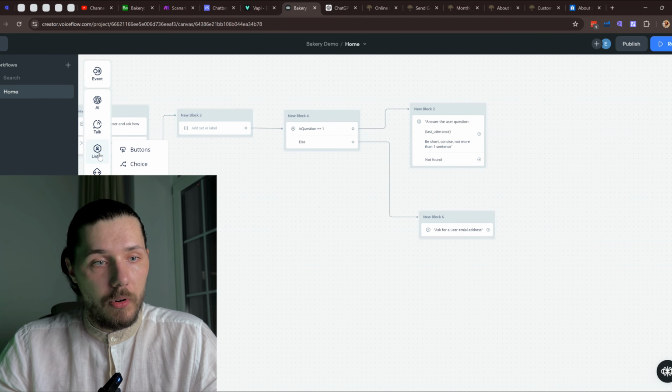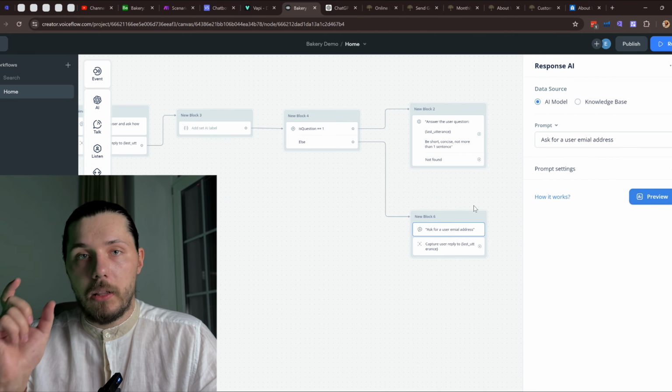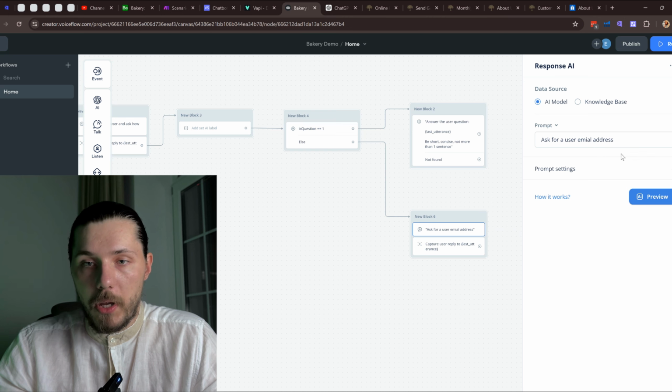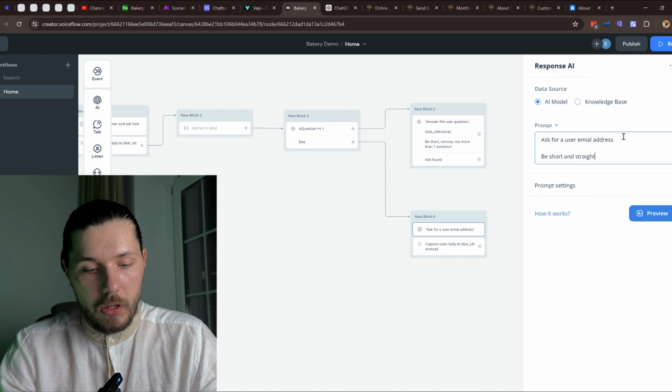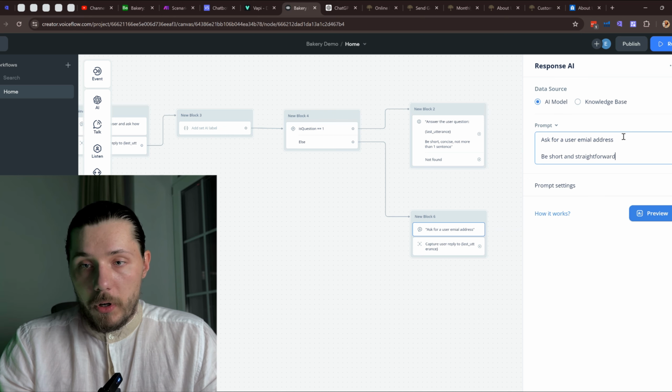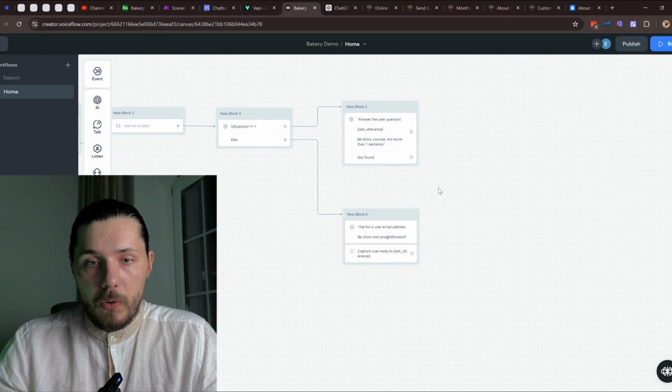We're not capturing it as the email since the user might not input directly just the email. Be short and straightforward. Okay, so let's do 4.0.